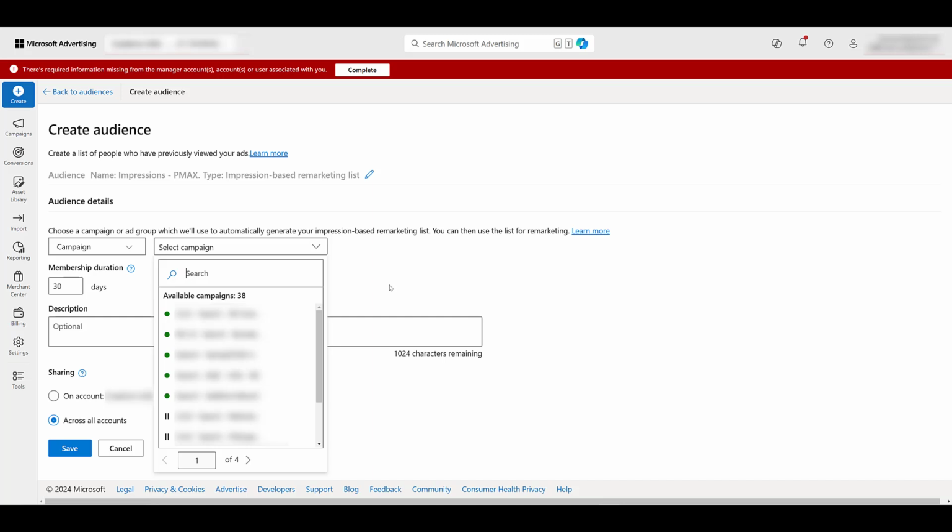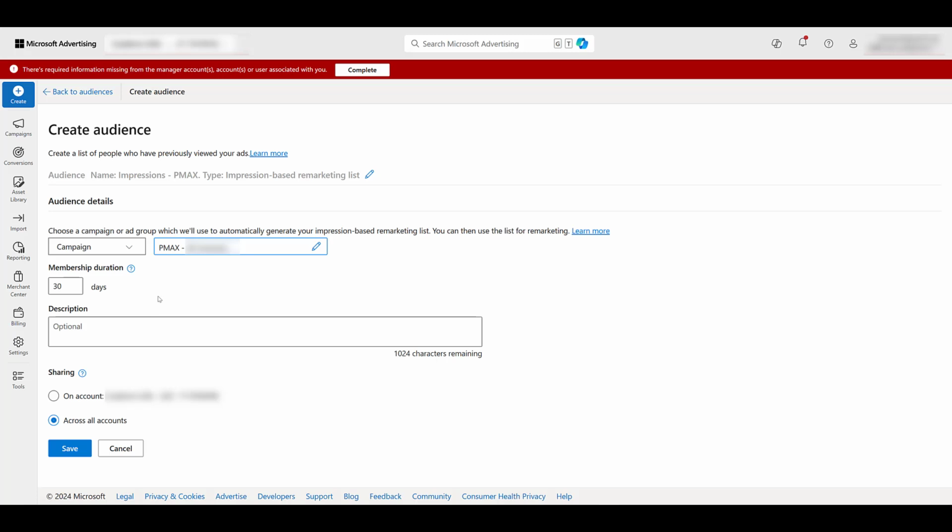Maybe it's a feature that'll come out later. Who knows? Or maybe you have a bunch of smaller, low volume search campaigns that you'd like to combine together to make sure your audience is large enough to serve. Again, not an option right now. Just hold on tight. I'll show you a way that you can do it. But when you're creating these individual audiences, you can't do it right away. It's kind of like a multi-step approach, which is kind of a pain. I know it's still blurred out, but this is my one PMax campaign within this account.